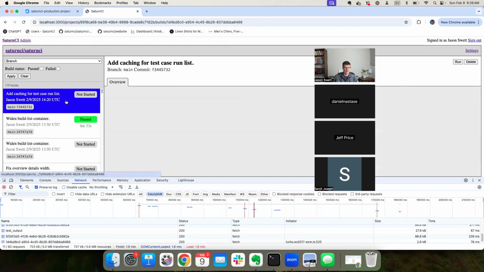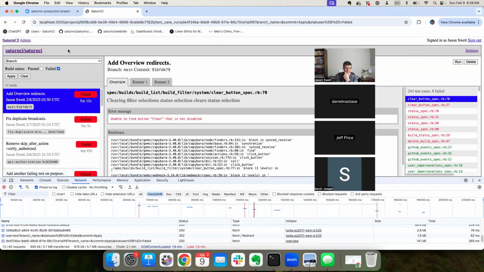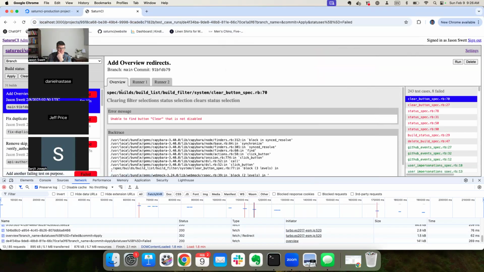The reason is that when you first land on the overview page, the only thing that makes sense to show you is the first test case. We don't want to plop you on an empty page and leave it to you to click the first one. We want the first one already selected, and so it redirects to this route.